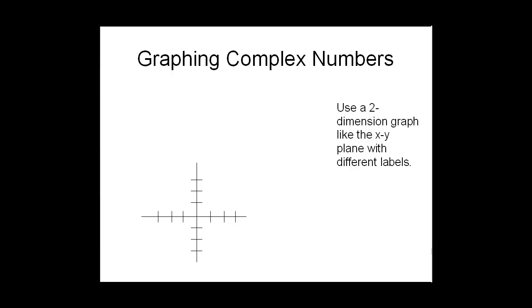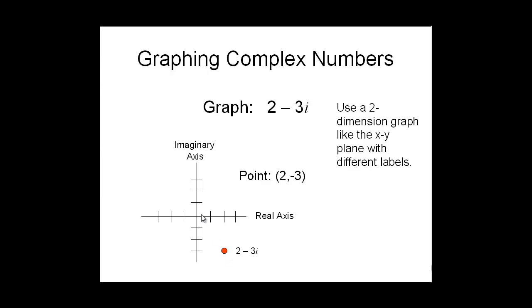Okay, now graphing complex numbers. You have an xy axis, and the x-axis is the real part, and the y-axis is going to be our imaginary part. So if you have 2 minus 3i, you want to graph it. Again, the x-axis is the real, so we're going to go 2 on the real axis and minus 3 on the complex axis, which is the y-axis. So you just look at it like a point, 2, negative 3. So you go 2 to the right and down 3. So the point 2 minus 3i is going to be down here.